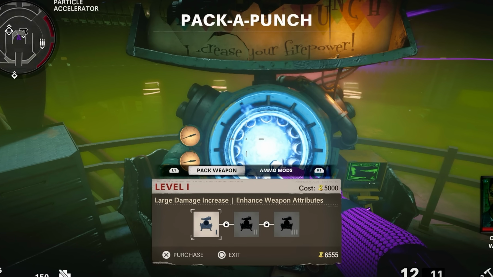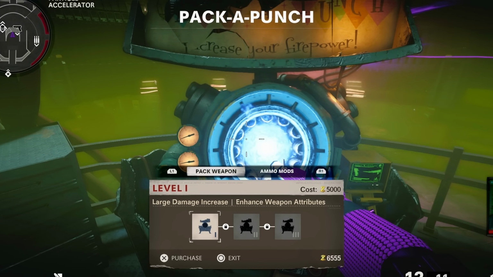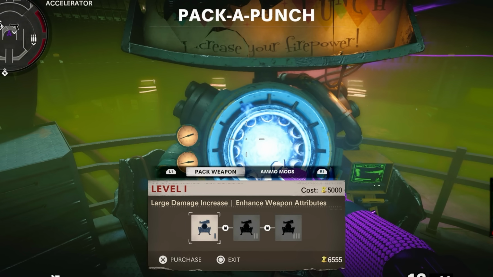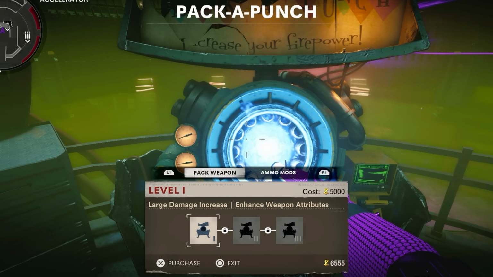I'm also torn on the idea of an interactable menu system as opposed to the classic animation of putting your weapon into the machine and watching it come back out with the PaP camo. There is just something so classic about that feeling.